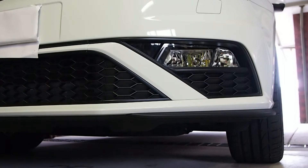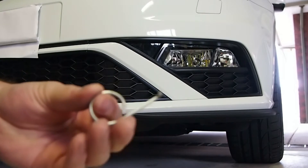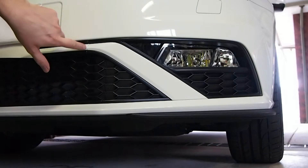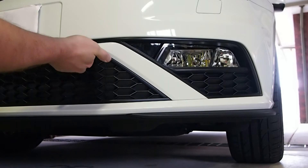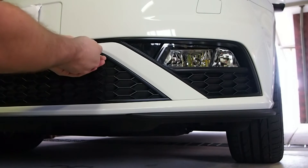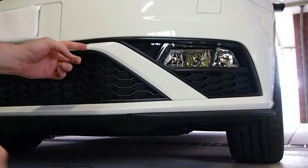First thing you want to do is grab this little metal wire from outside — it's in the boot next to the spare wheel. This little join here, just to the right of that underneath, there's a little recess where you can stick the wire in. So you just hook it into there and give it a quick, sharp pull. You don't want to go too crazy or break something, but just a quick pull and it'll pop out like that.